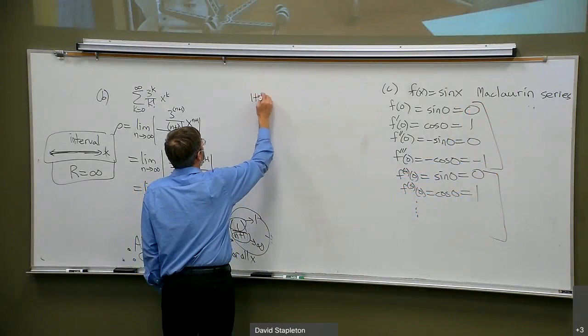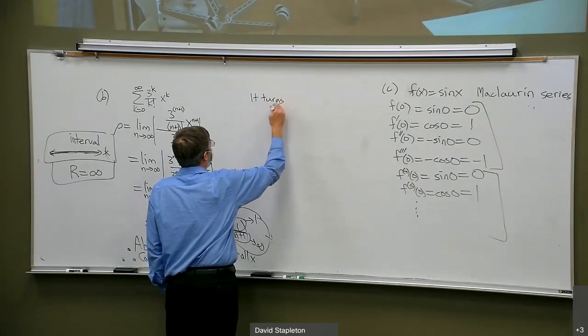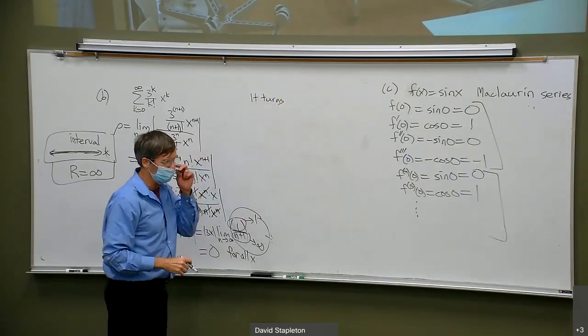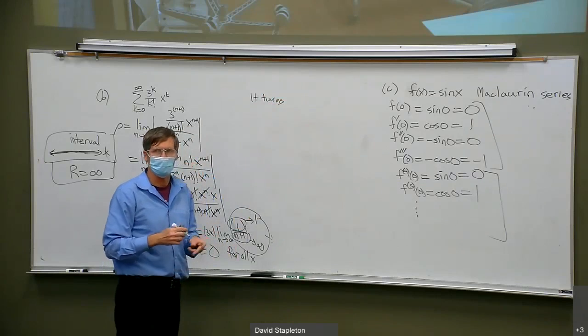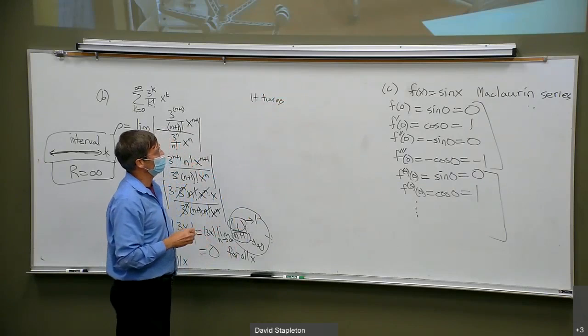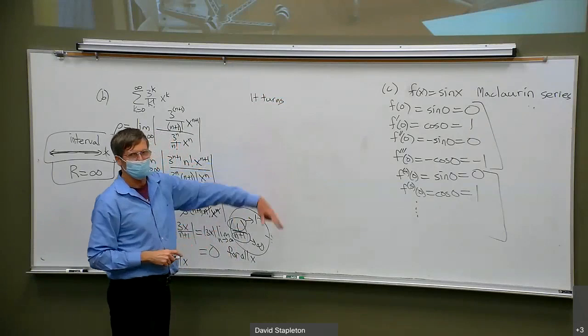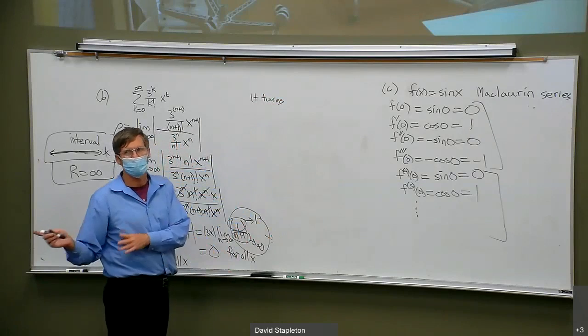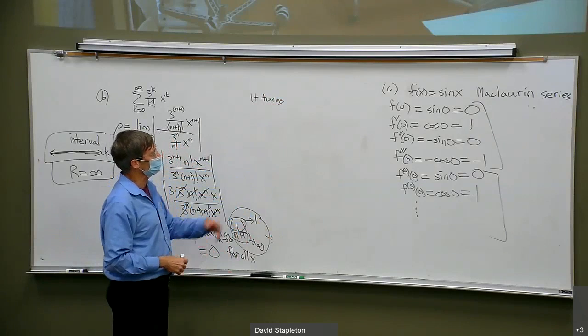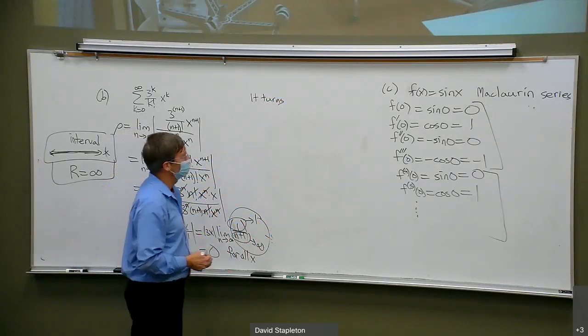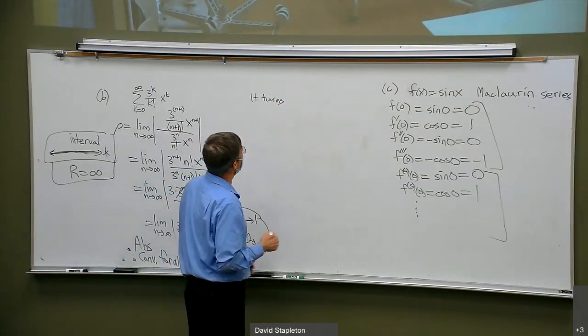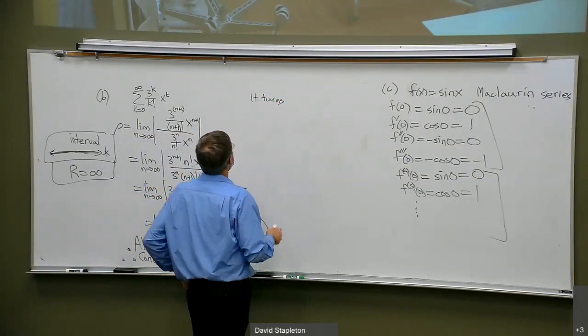I'll just say it turns out, and I don't want you to have to do this on the test. This is for people who take real analysis. If you ever take real analysis, a course called that, it's basically going back and proving all these details we do in here, and then doing a little more besides. But a lot of it is just proving all these theorems that were too much to prove in calculus class.